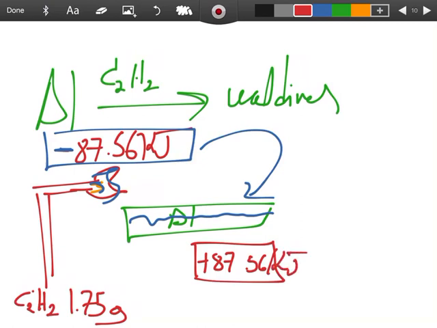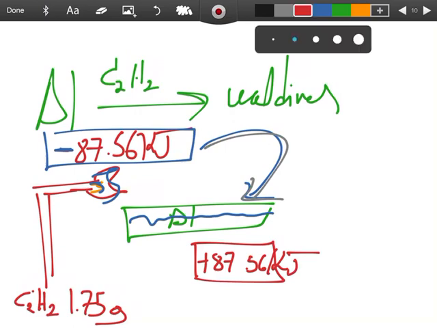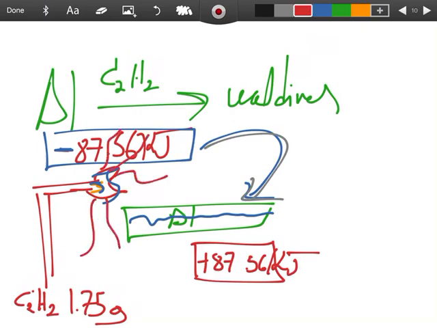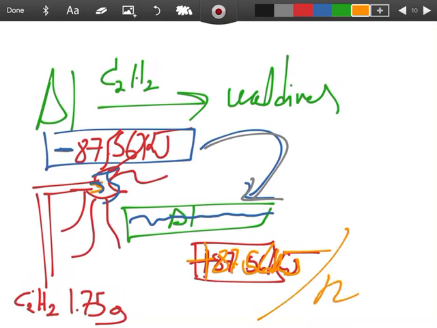87.56 kilojoules. But the problem is that the torch is not releasing the energy only towards the piece of aluminum. A lot of the heat is escaping, right? So actually we are not adding exactly 87.56 kilojoules. We're only adding a fraction of that energy, so we can fix our aluminum piece. Most of the energy actually is escaping. So it's not that the model is wrong.